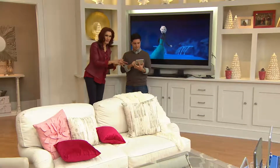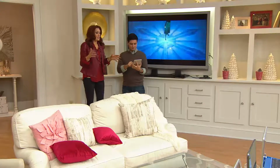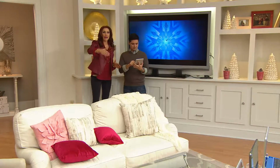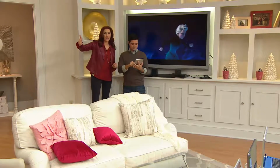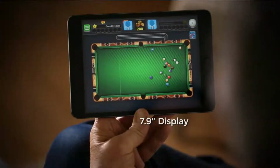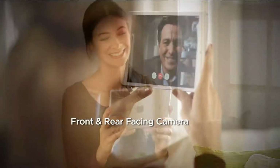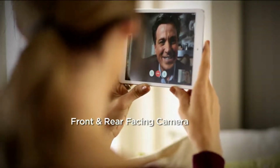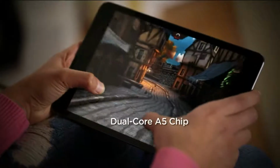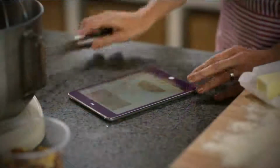One of the things I love about the iPad mini is that it is really future-proof in the sense that when you buy this today, no matter how many times they update that iOS, that operating system, your update is free. You do not have to pay to stay current. I love that. Some of the other tablets make you pay or you have to get a new device. This one, you buy the device, you get all the accessories, you get the colors, you get to personalize, and you know you've got a tablet for years. That's why we included lifetime tech support.